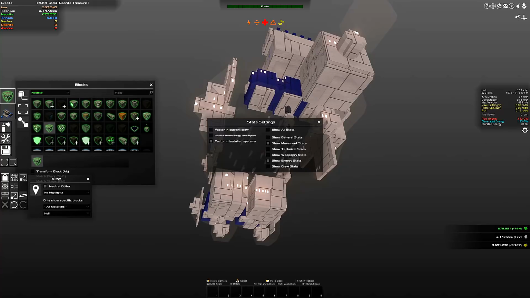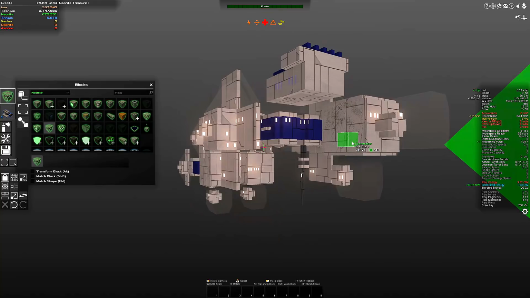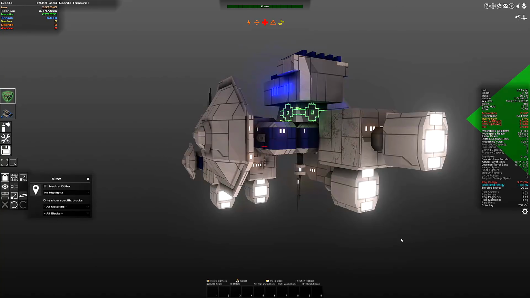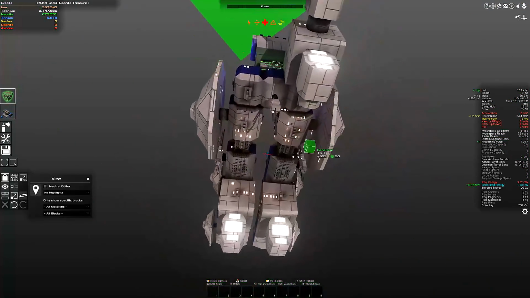Oh my god! Show all stats. Factoring current energy usage. Right. Required energy 3.52. Fine. Okay. Good. Let's turn this view thing off. All blocks. We've got nice exposed generators now, which is always nice. We do need to just add more generators.